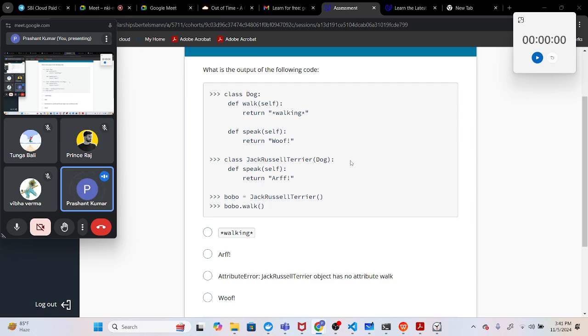There are two classes, then check it. Then this is calling this class. This is the work method. The work method will return working. So what do you think? What should be the answer here? You can help me.